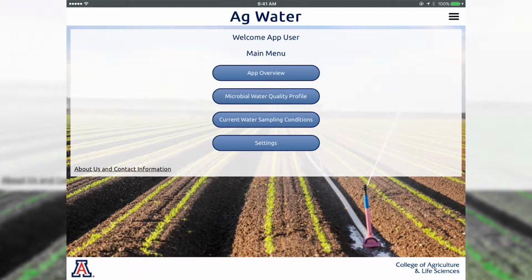Part 1. Calculating your initial MWQP. After you've collected the correct number of samples and received microbial lab values for your water sources, you may add each lab result to the app. Note that all lab results are not needed at once. You may add each value to the app as you receive them, since the app saves your data in your personal and encrypted user account.